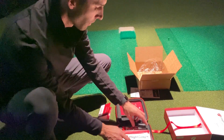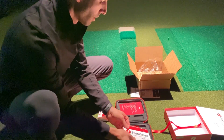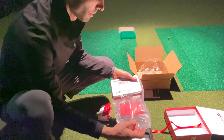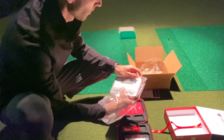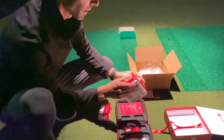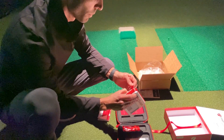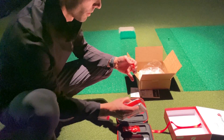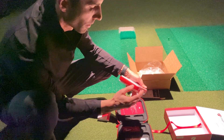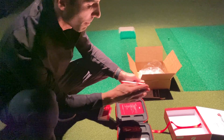We obviously have our supplied power block and the cable we'll be using. You've got the Mevo Plus itself, and you've got that battery tab we were talking about. You're just going to pull that out and that's going to separate and connect the battery. Sometimes this rubber just comes a little out of the slot — that's okay, all you've got to do is just push that back in and it's perfect.